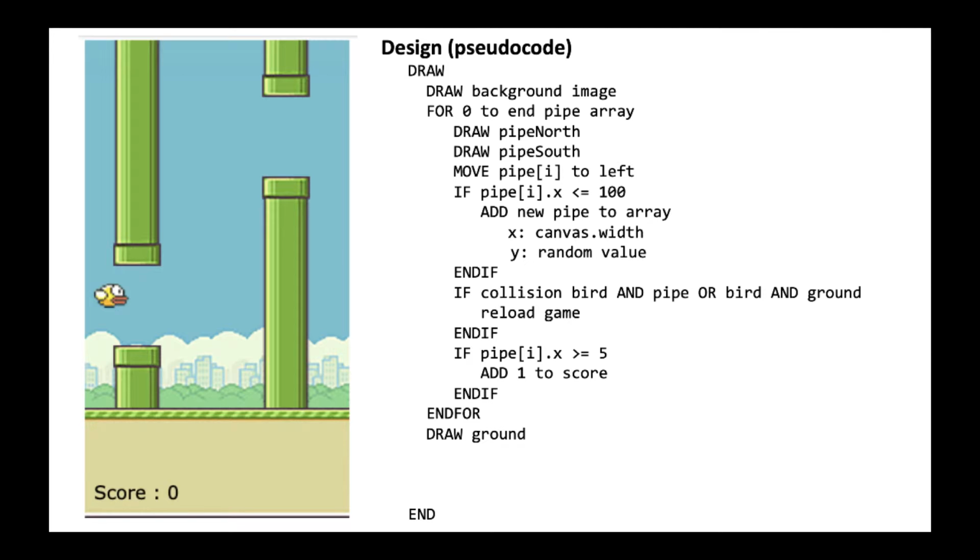And then after our for loop, which will loop through the array, we're then going to draw the ground, which will be the next thing we need to draw, and draw the bird on top as the final thing to draw, and then the score at the bottom. And then our requestAnimationFrame to repeat the whole process is the plan for that draw function at this point in time. We'll see how that goes.